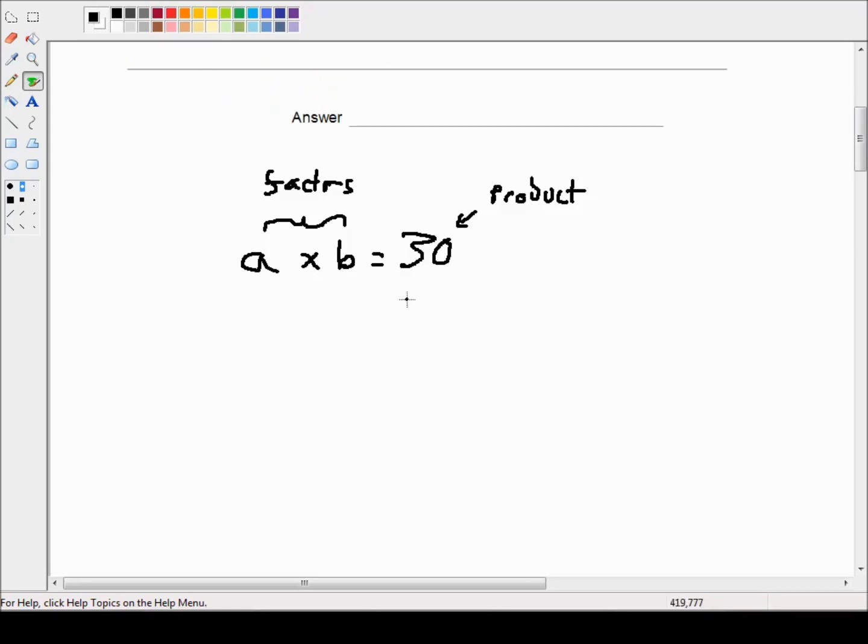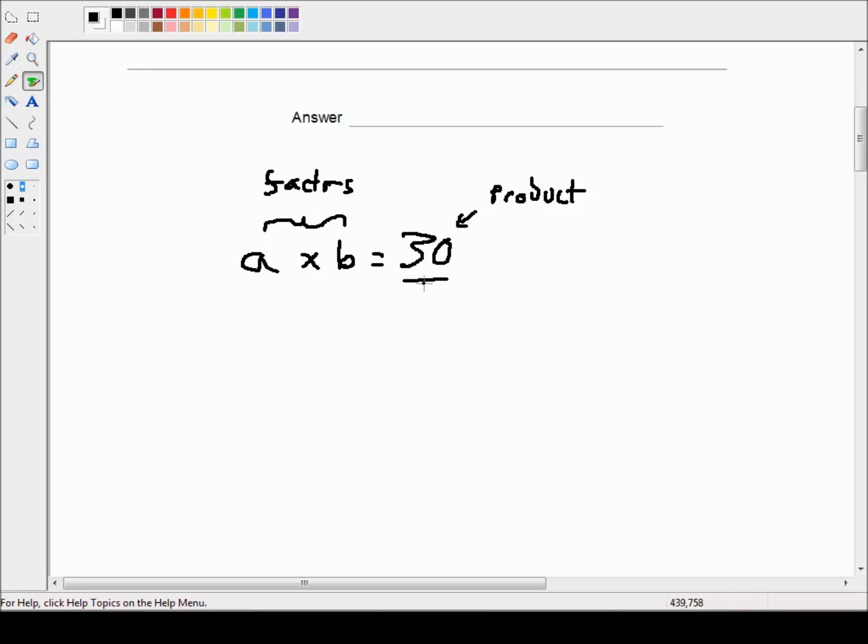Now, for the purpose of the GCSE course, when you've got a whole number and you're looking to factorise it, you only want the whole number factors. You don't want decimals or fractions, otherwise there'd be an infinite number of possible values. And we can safely ignore the negative numbers as well, because you just put a minus sign across the normal positive factors, so we don't need to worry about the negative numbers either. They're rather intuitively found anyway. So the only thing we're interested in is positive whole numbers that multiply together to make 30.